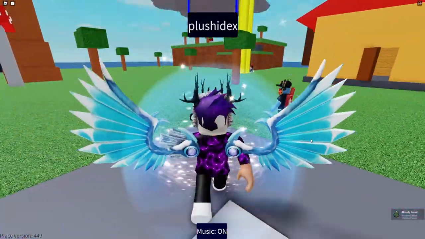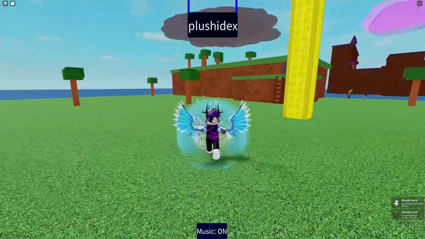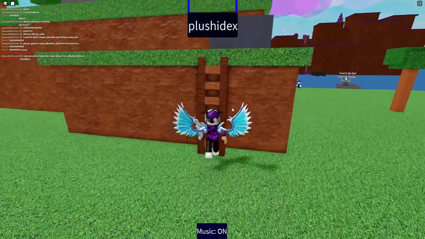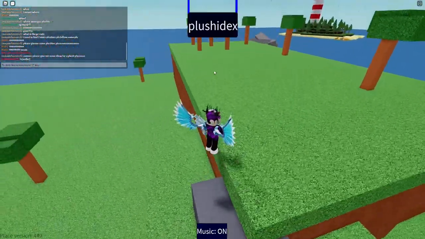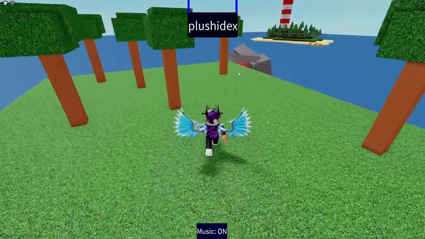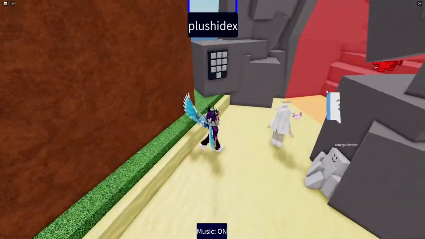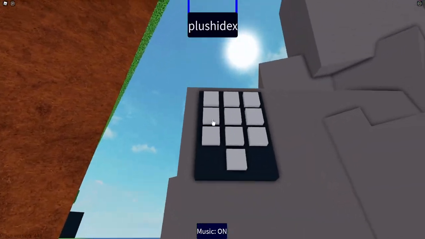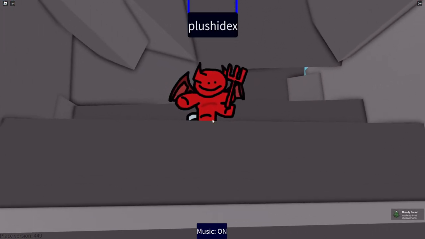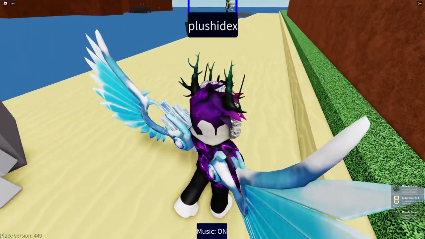Right, for the demon plushie, follow where I go. You're going to want to follow me, and then go ahead and jump up here. Then simply jump all the way over here. For the demon one, you're going to want to enter the code like me. As you can see, there's a code over here. It's 106. That'll go ahead and open it up. Here we go, claim the demon plushie. There we go, quite nice.